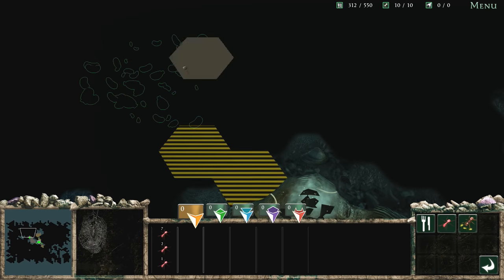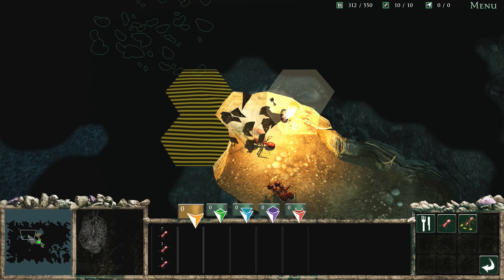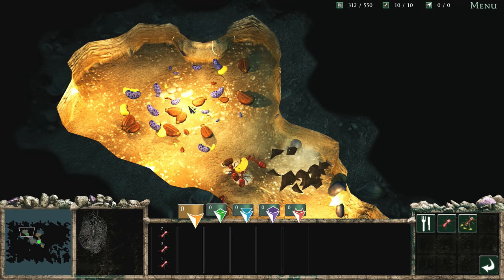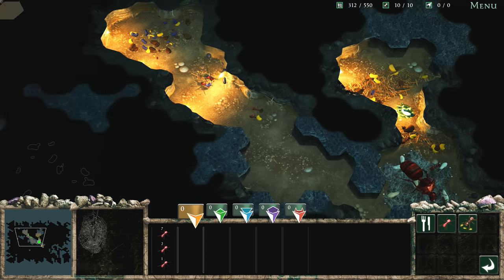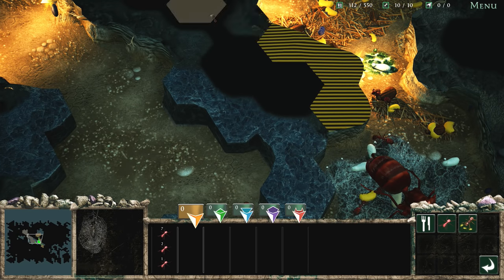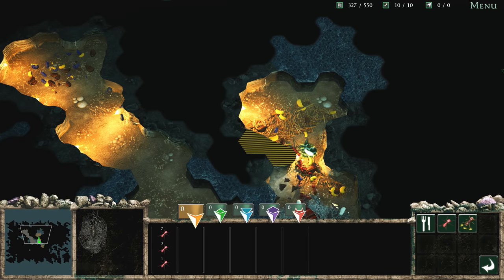So I'm guessing this is like an open space. So as soon as we get through, ooh, look, a light. What is that? Oh, there we go. Everybody go get that food. We should just... oh, we can't break through that. Break all of this. Break it all open.